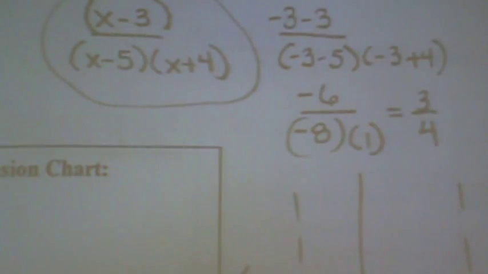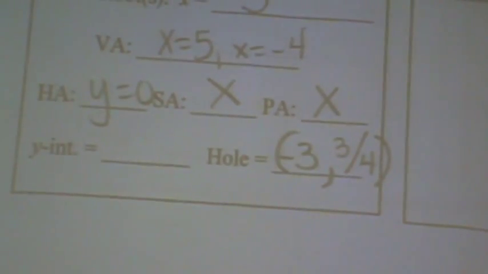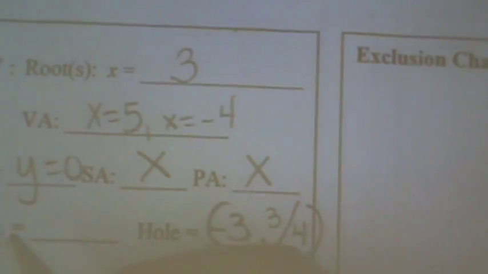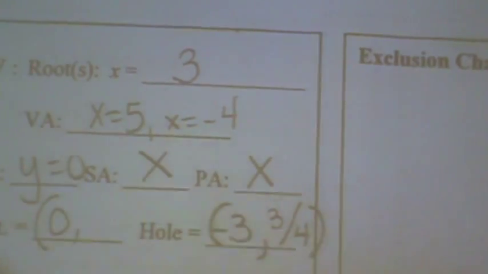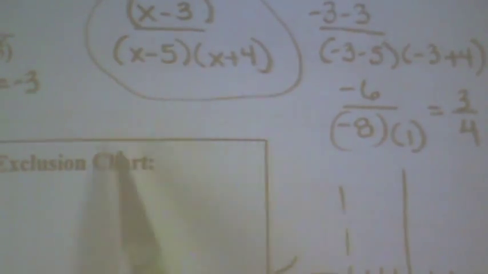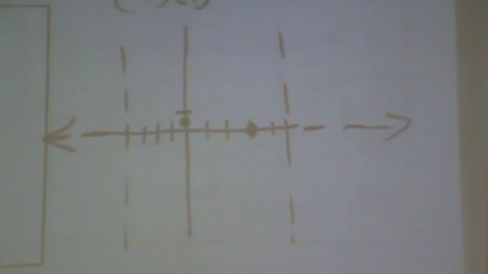There is no parabolic, and notice how all along I've been putting x's. If there's something not necessary, I put an x. Don't leave it blank, put an x. What's the y-intercept? What does y-intercept mean? You put a 0 for x. If you put a 0 for x, you may be able to do this in your head. You get -3 over -20, so 3/20. So at 0, 3/20. Just put a dot somewhere in between 0 and 1.